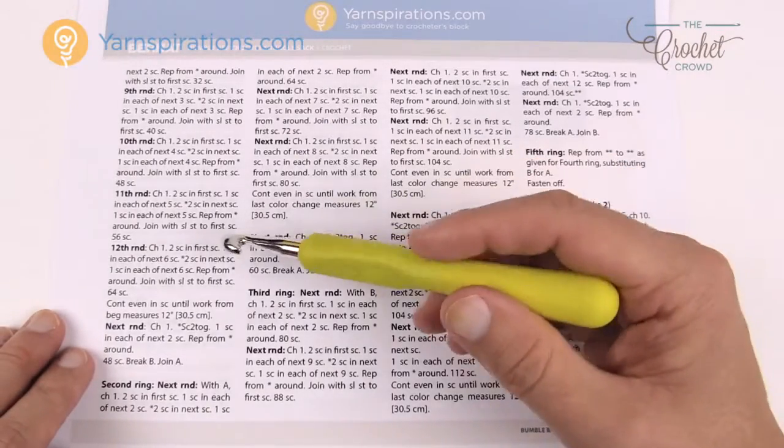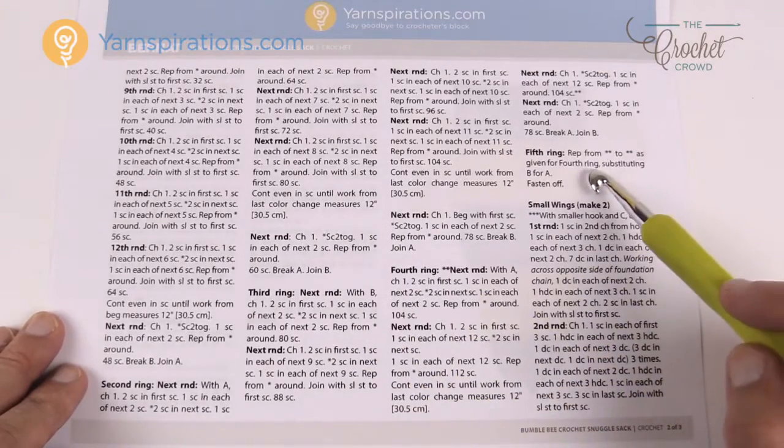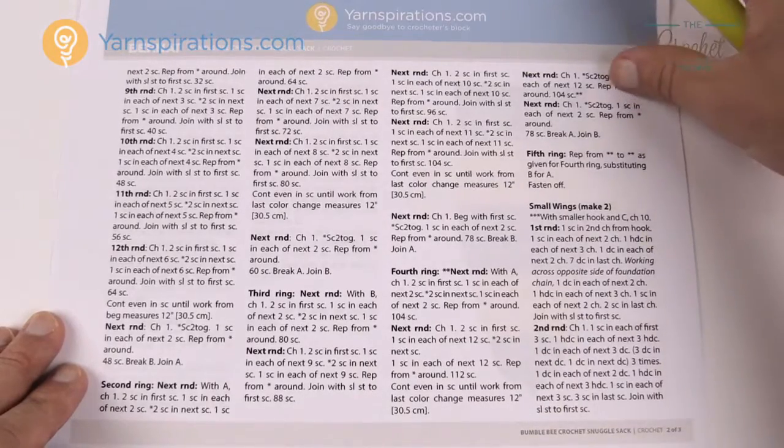So it's being separated by the rings. So this is 2nd ring, 3rd ring, 4th ring. The 5th ring says repeat, going back, and then we're going to do the wings.